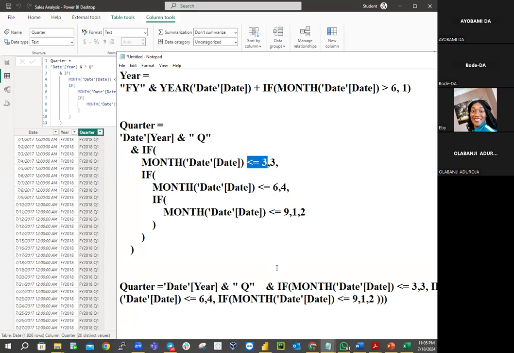If the month value of my date is less than or equal to 3, that is if it is 1, 2, and 3, then it is quarter 3. Understand me. Remember your quarter 3 is January, February, March. Am I correct?